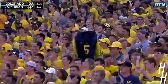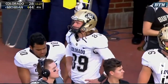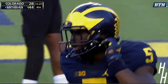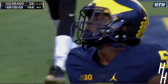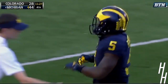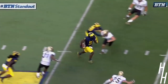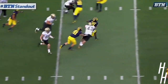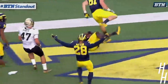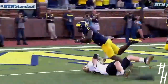Did I mention that he's pretty good? I don't know if we mentioned that yet. We were subtle about it — yeah, just as subtle as he is. What a play by one of the most electric players in college football this year — Jabril Peppers. Fifty-four-yard punt return for the touchdown. They trail by 14, and a BTN standout really standing out. Jabril Peppers — fifty-four yards for six. Peppers electrifying the crowd in Ann Arbor.